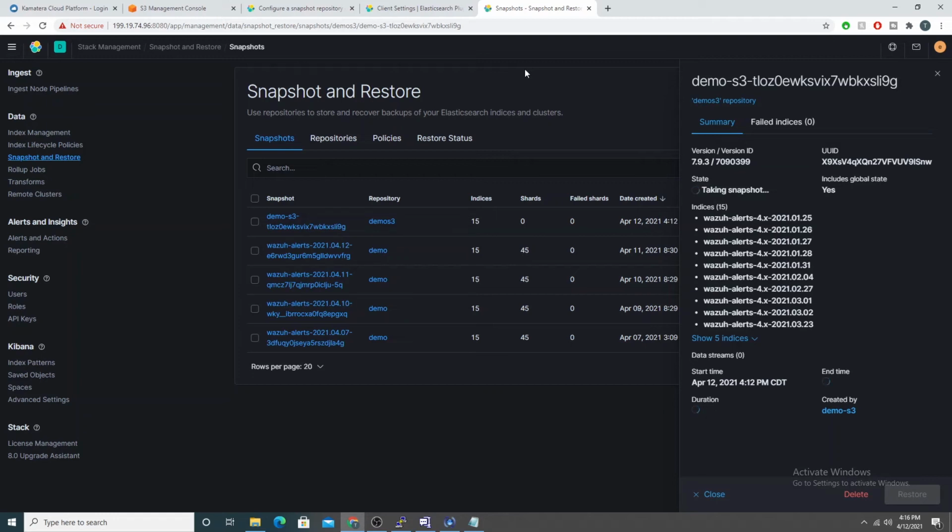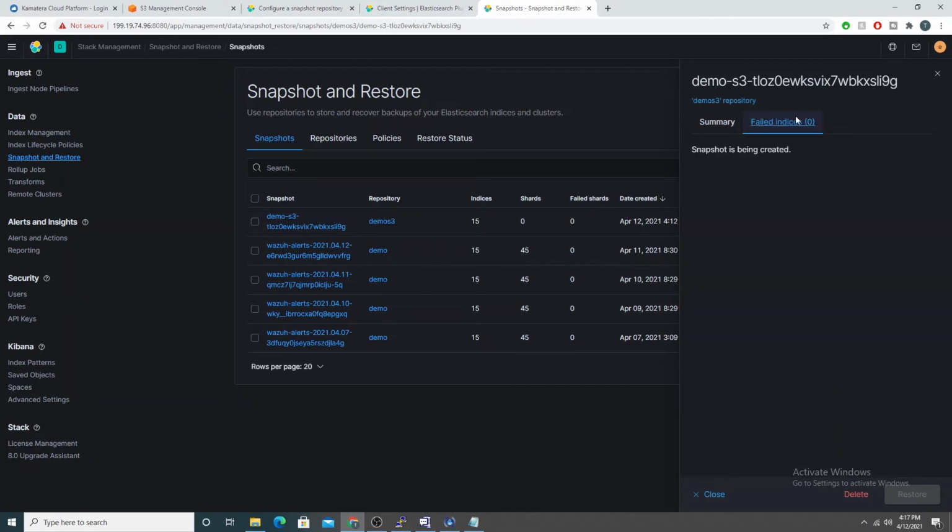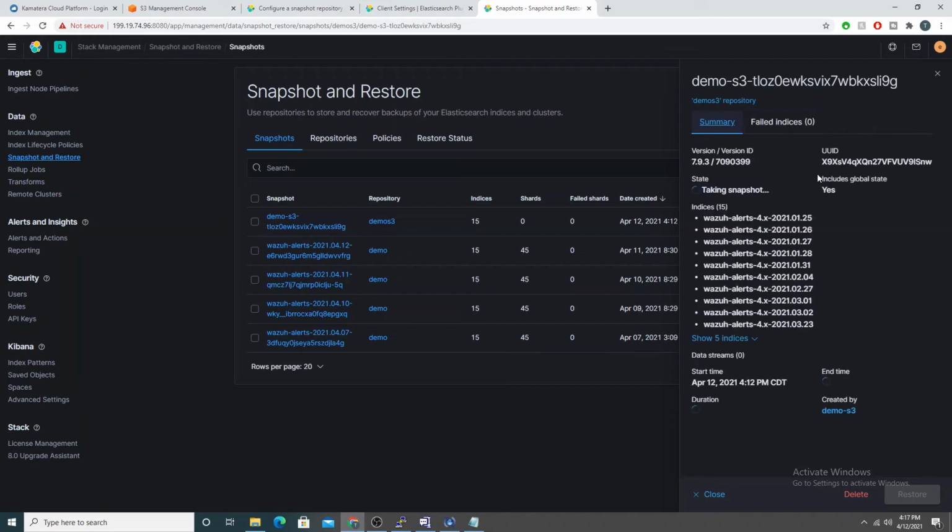But we all know how shaky the internet can be at times. But it will retry too. It has some built-in retry attempts. Because the internet and the networks that make up the internet aren't always reliable, and because these are indexes you want to make sure are being backed up correctly, Elasticsearch will retry automatically. And of course, if there are any elongated network failures and for whatever reason your servers can't write to the S3 bucket, you'll have your failed indices created here. So you could always just run a retry or do whatever troubleshooting needs to be done. And you can see exactly which indices failed, so you can just run a snapshot of those failed ones rather than doing them all over again. All right, so now let's go ahead and restore from these.